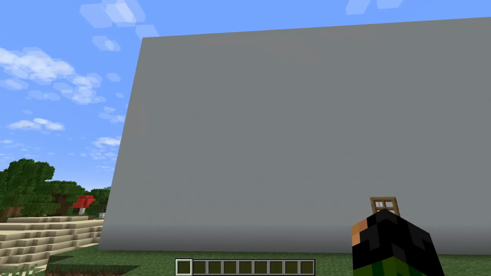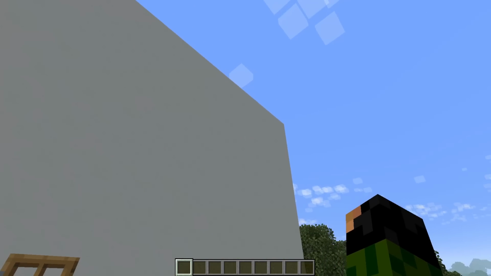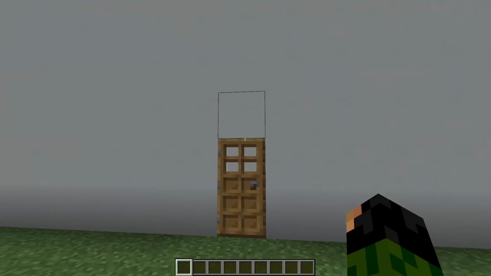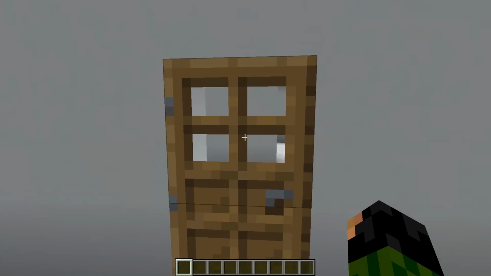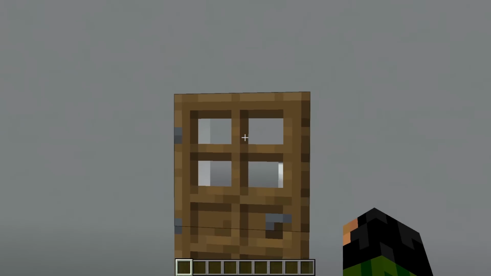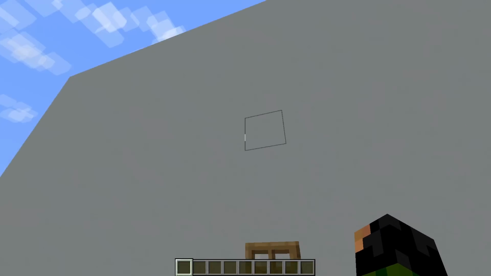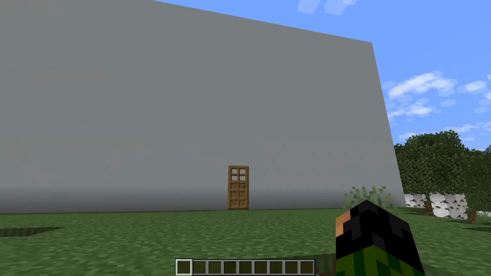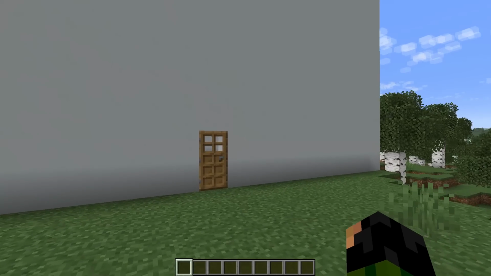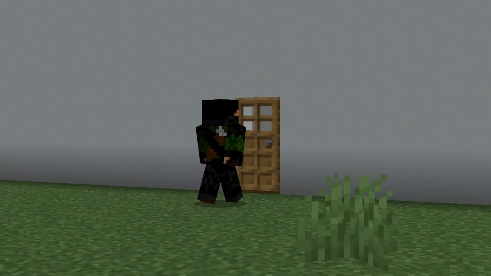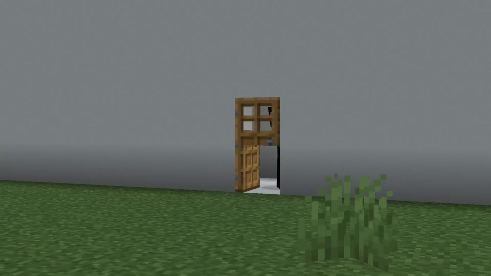I will also say this thing is deceptively large when you're walking up to it, especially given the size of the door. And no, my front door is not 1 meter high and 1/2 meter wide. It's just kind of how Minecraft doors are. I can't really size them up, so it's a little bit disproportionate to the rest of the house, but that's fine. The main thing is inside, so let's go have a look around.